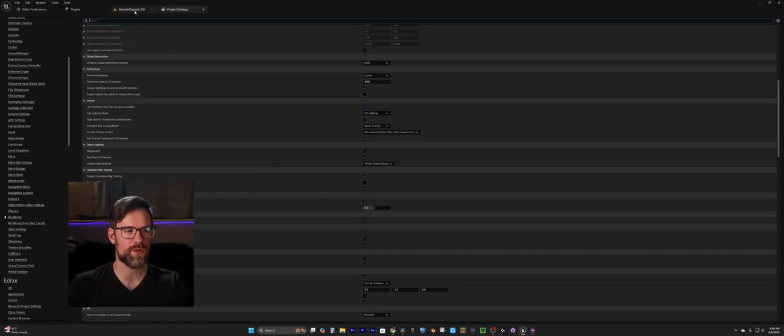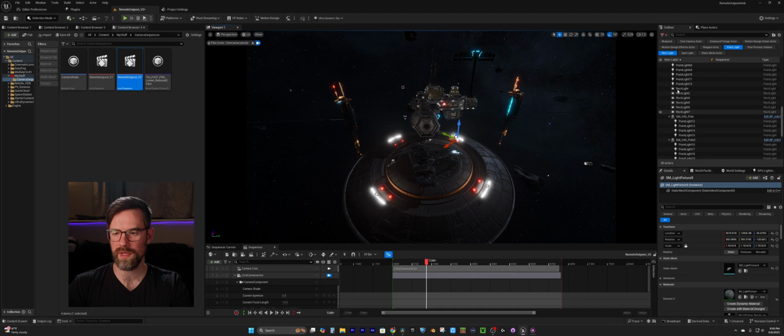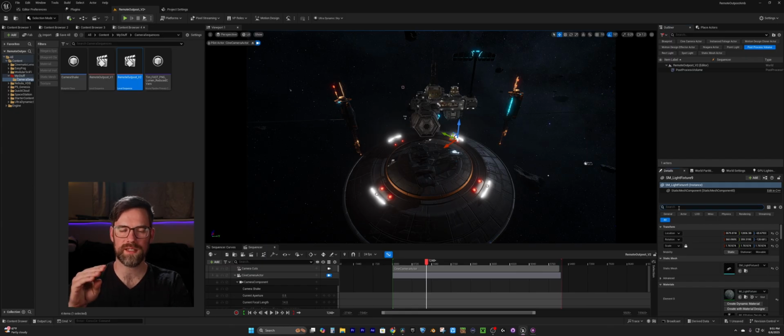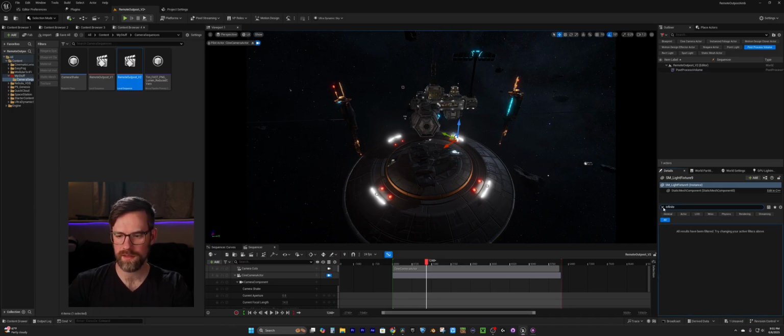The next thing you need to do is go to your normal map view. Go to your post-process volume. I actually have all my post-process settings set in the camera, so the post-process volume is really only when I'm outside the camera. So making these changes right now isn't going to change anything in the viewport. But what you would do is make sure this thing is set. Oops, I didn't select it yet. There we go. Infinite extend, unbound is checked.